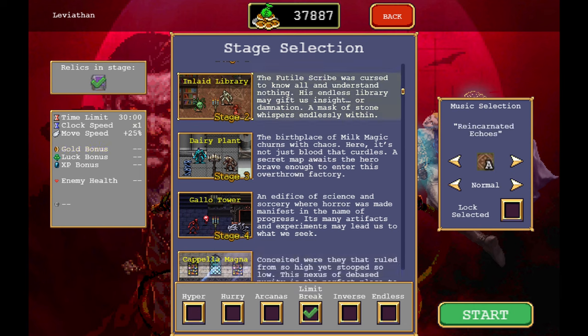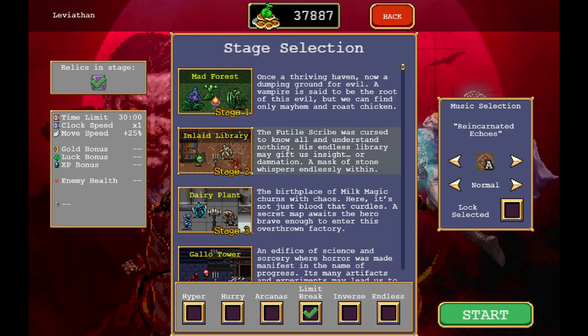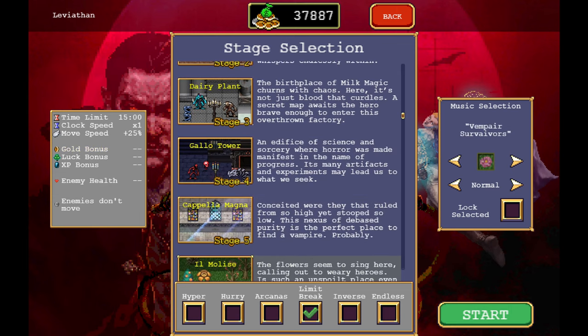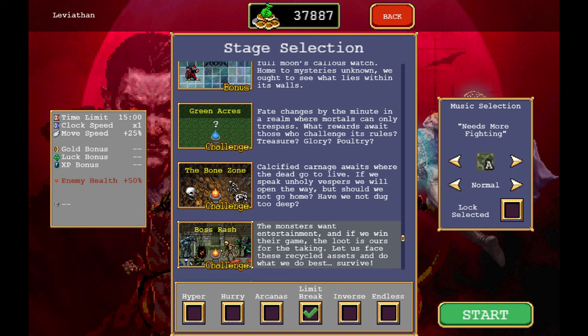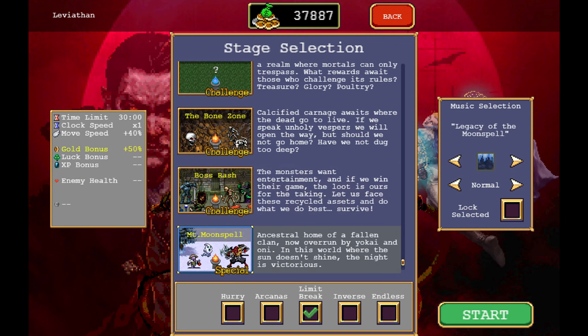we do definitely want to go back through, so I think go all the way back through, and we head down towards the boss rush, Mount Moonspell, and see what that's like. Sure, why not? Try something different.